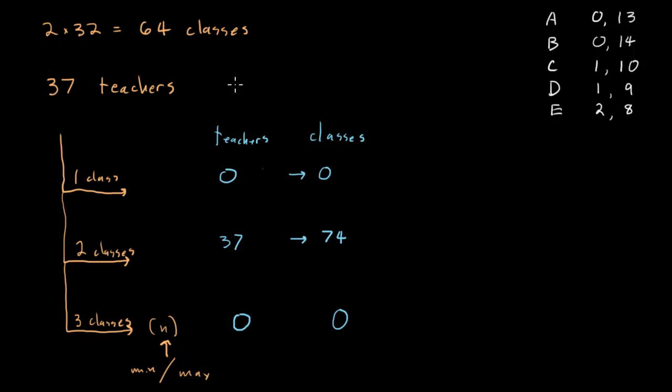And we'd be making some progress. If you're not completely confident, we can keep playing with the numbers. We can say, what does happen if I move 10 of these two class teachers to the one class teachers? This 37 becomes a 27, and this 0 becomes a 10, and these numbers are no longer valid. So 27 teachers each teaching two classes means that group accounts for 54 classes. And 10 teachers each teaching one means that that group accounts for 10. And sure enough, it does work. 10 plus 54 is 64. And I've got a distribution that works. 37 teachers teaching 64 classes.